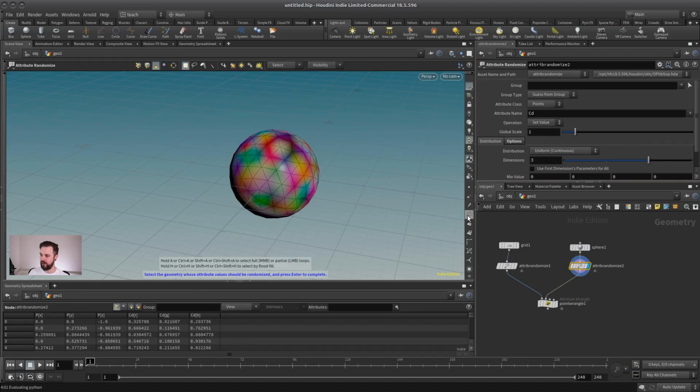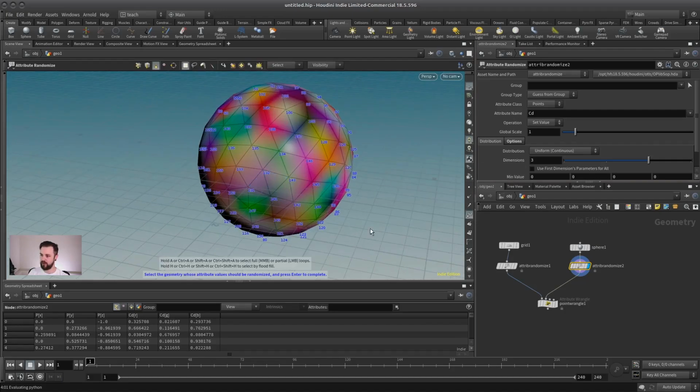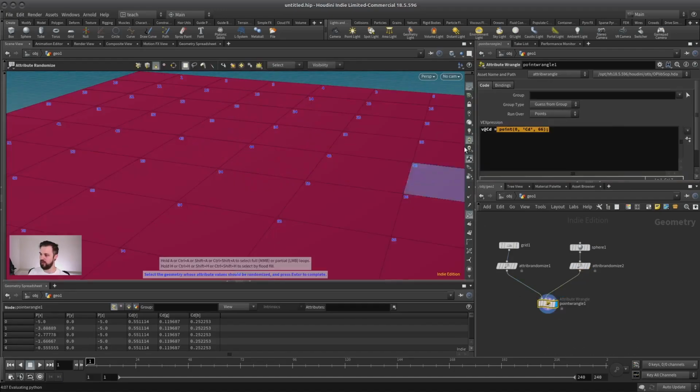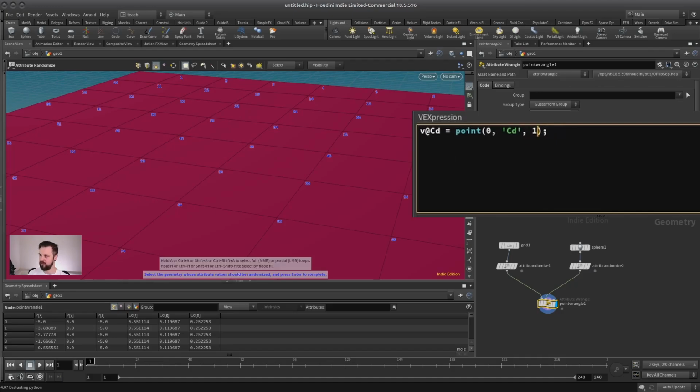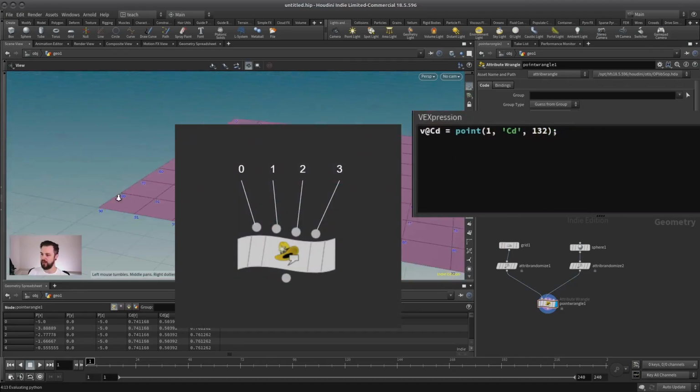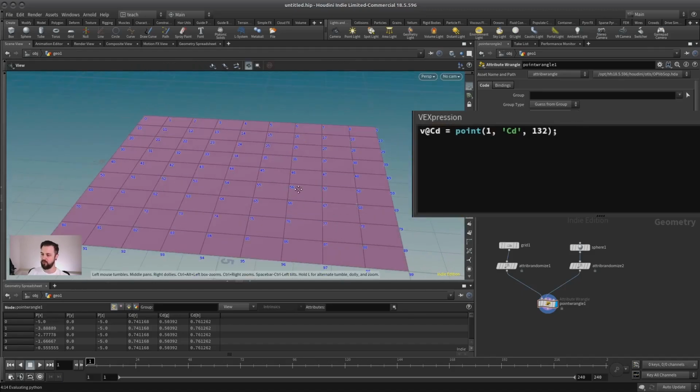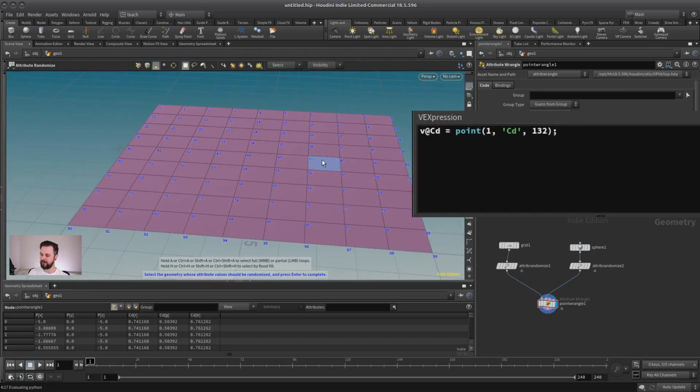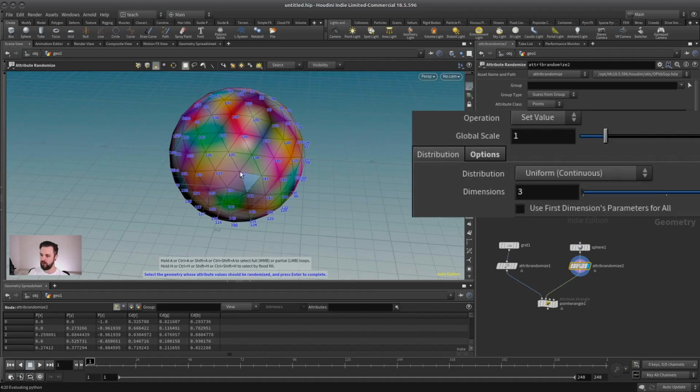So here I choose 0.132, and to read this out from the second input, surprise, I only changed the number in the front. And now all my points on the grid get the same color as 0.132 of my second input geometry.